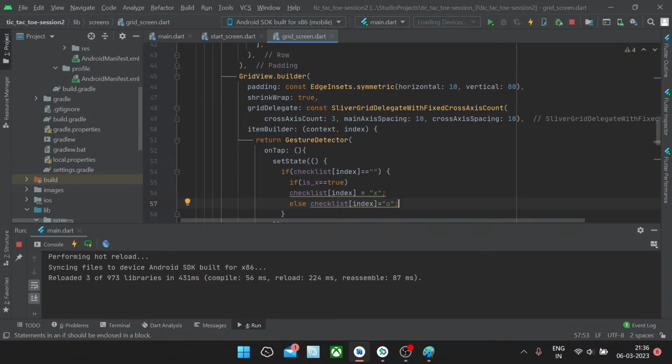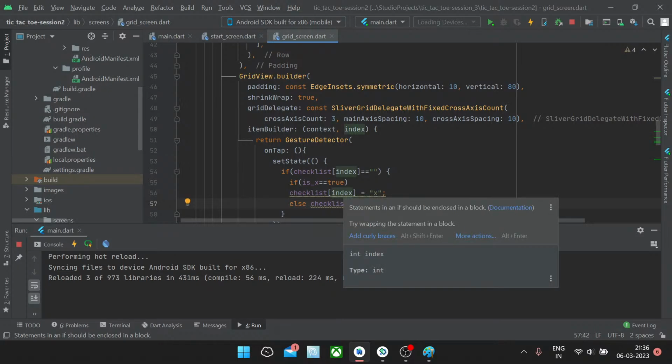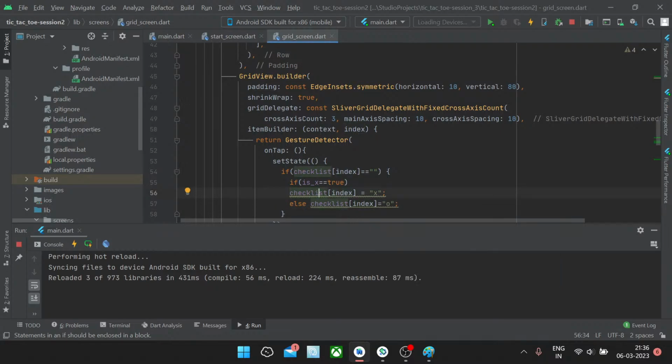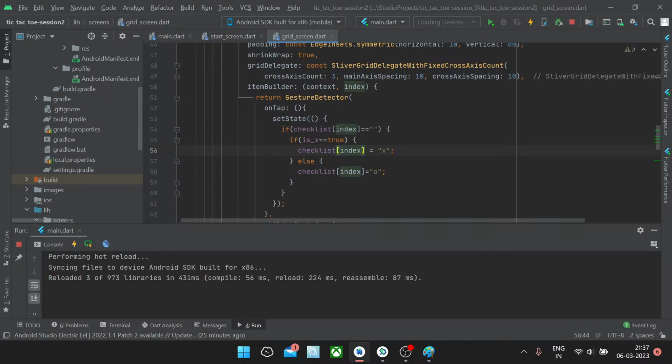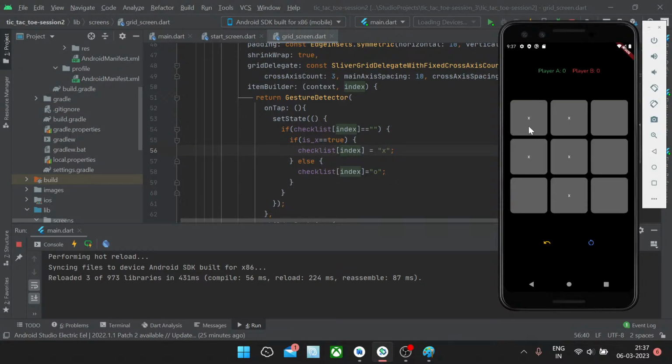It shows this yellow squiggly line because it's a warning. It's asking us to wrap these statements in curly braces. So if the cell is empty and the boolean variable is true, then it will change the box to X. Else, if the boolean variable is false, it will change the box to 0.